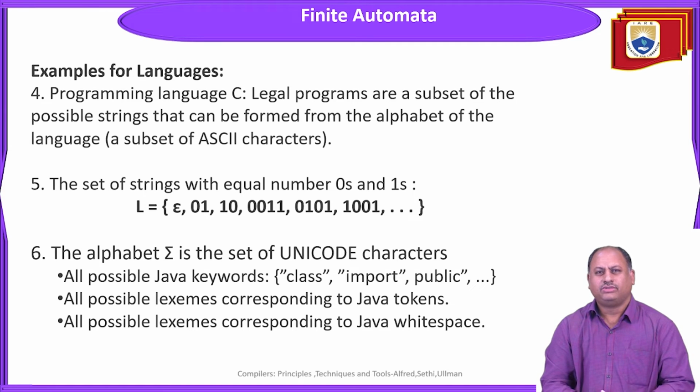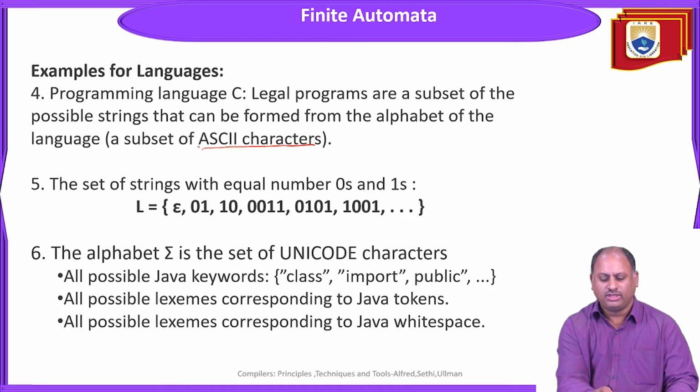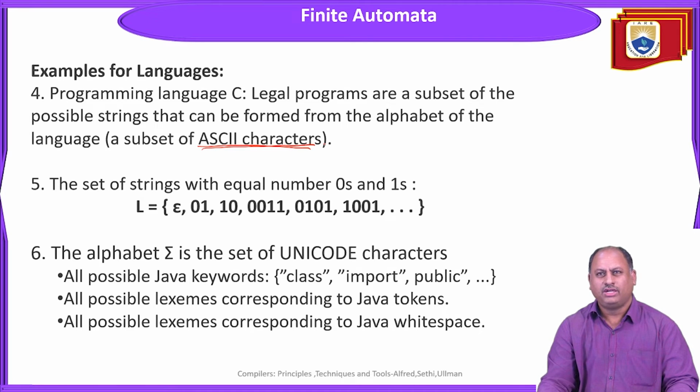Sometimes we write an English language statement in a programming language such as C, C++, or Java, where we can observe that the statements formed can be written in the form of alphabet notation, symbols and strings, and then ASCII notation, that is characters. ASCII characters are used inside an alphabet, and then formed as strings and words used inside that programming language. Those are considered as a subset of the possible strings of this language notation.